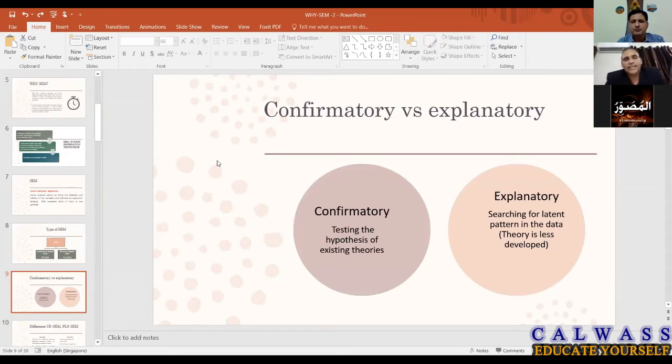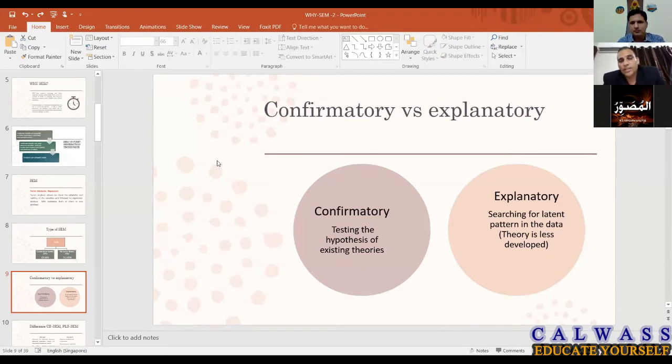As I was saying, there's a philosophical difference between these two approaches, and they are based on different methodology as well. Normally, we have two types of analysis. One is called confirmatory, and the other is called explanatory, right? When we say confirmatory analysis, we are more concerned with testing the hypothesis or testing existing theories.